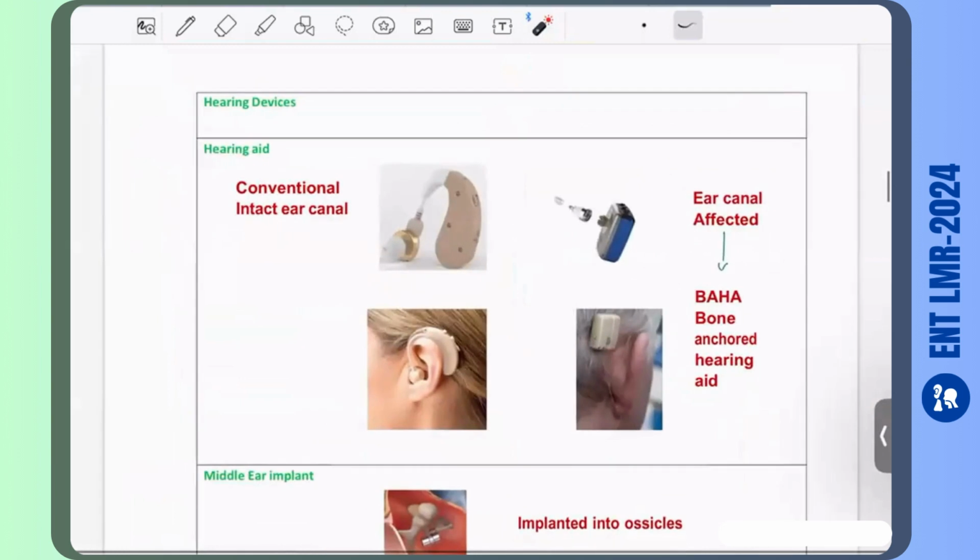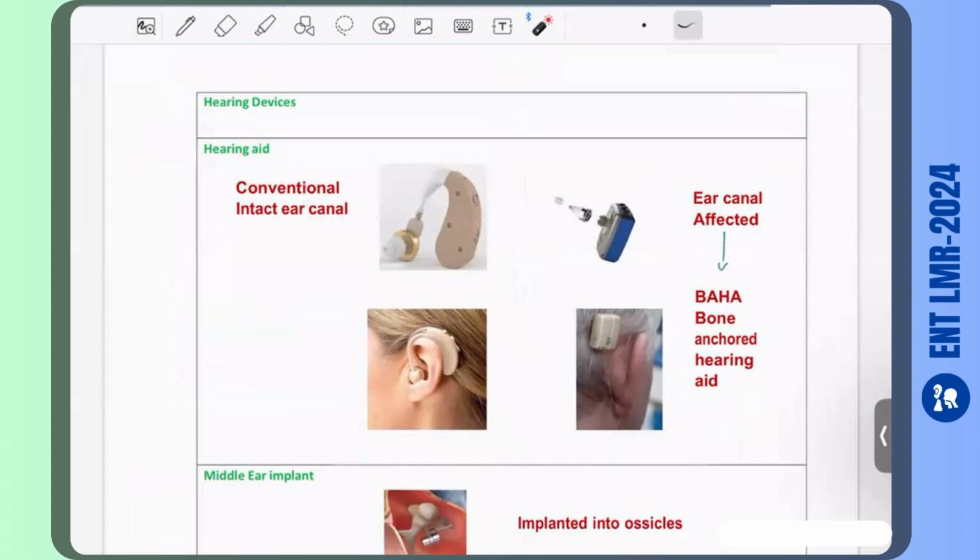So yes, sir, I got a hearing loss. It is either conductive hearing loss or sensorineural hearing loss. How can I treat the patient? In most of these patients we can't give any surgical advice because the nerve is lost. I am telling about sensorineural loss: the nerve is lost. We can't do surgeries in the inner ear. So what shall we do?